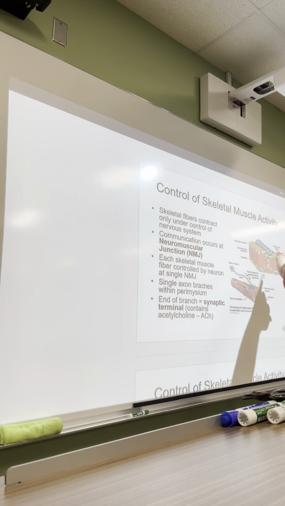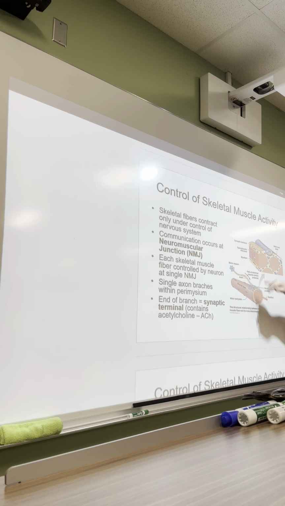We have a synaptic terminal. And if you remember, there were a lot of names for that thing. Synaptic knob, terminal bouton, there's all kinds of names, but it's basically the synapse, or the end there, the terminal. And then inside, you can see our guys. Those are our vesicles full of neurotransmitter, by the motor end plate there.